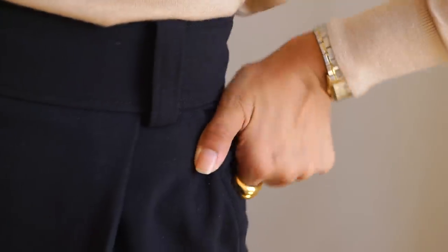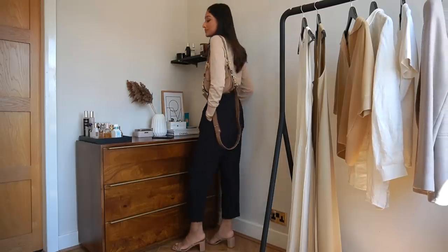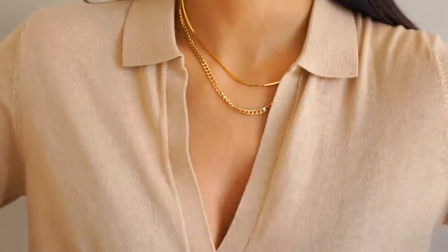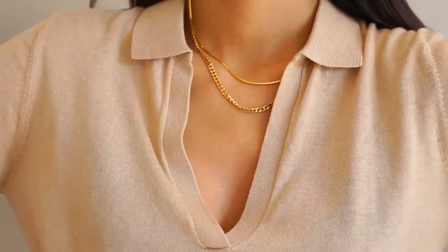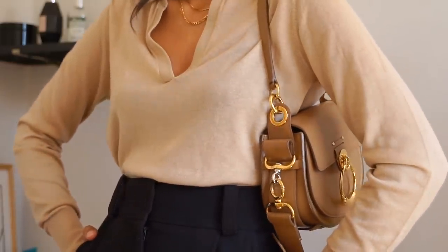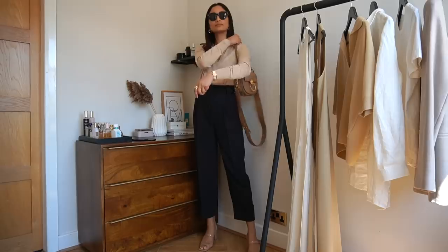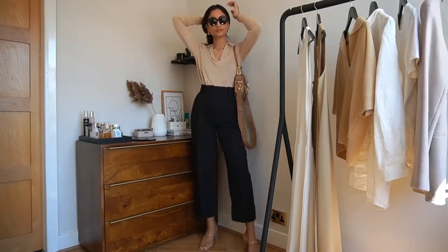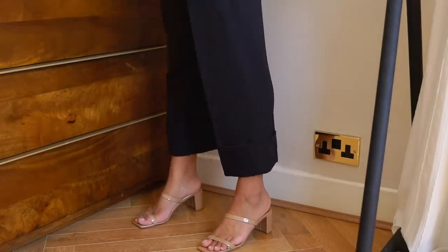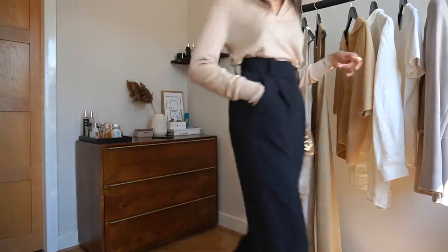This next look is slightly more formal and I think it's really office-appropriate depending on what shoe you pick — a closed-toe shoe would look really great with this for more formal events. I'm wearing this polo neck sweater from Zara; it's really lightweight so it's not warm at all, great for a cooler day or for the evening. I love the combination of beige and black — I think they work beautifully together and that contrast adds a really nice air of sophistication. I'm wearing these trousers from And Other Stories and they have a really deep cuff at the bottom. I love that masculine, tailored element — it looks really classy and put together.